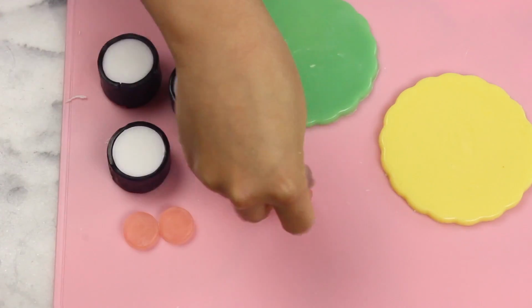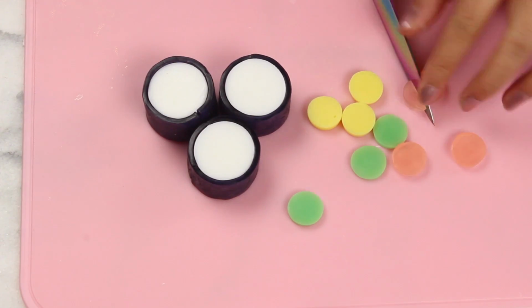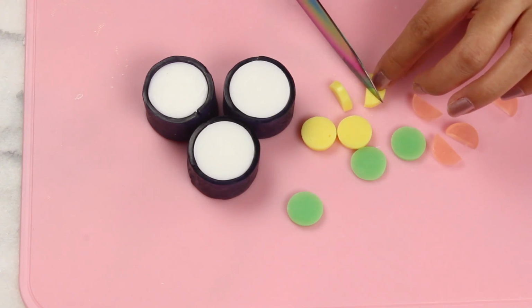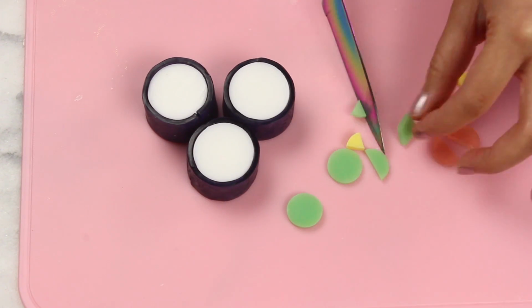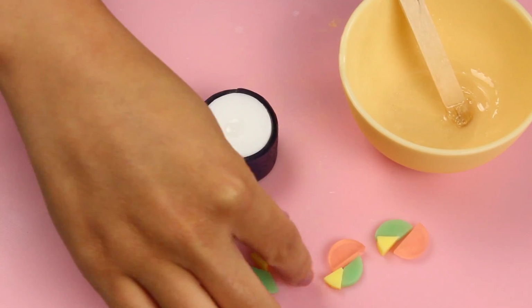For the toppings, I basically repeated the same process of pouring the soap base into different silicone containers, and then I'll cut out some circles of each one of these. And this part is kind of confusing to explain, but I'm making kind of like a pie chart of different toppings by just cutting these into thirds and 2/3 and a half. And then you can just attach these onto your sushi with some clear soap base.